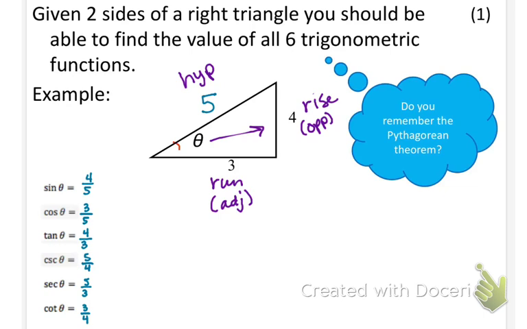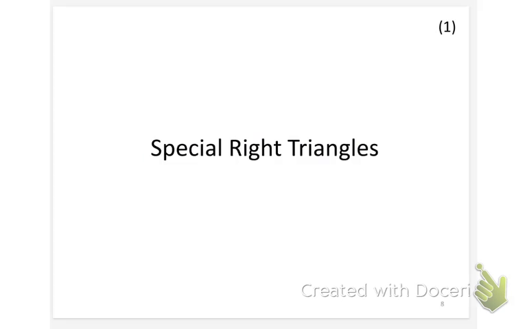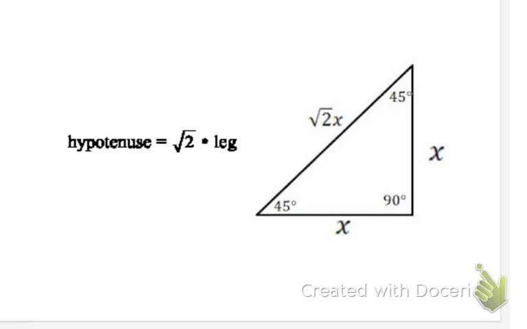All right, moving on to part 3, which is special right triangles. We should have seen a little bit of this in geometry. However, it is always good to review and recover. So the first special right triangle we have is the 45, 45, 90 degree right triangle. So the first thing I want you to do is look at your triangle, the farthest one on the left on the sheet of paper, and go ahead and identify the 2 legs, label them X, and identify the hypotenuse, which is 2 times that leg value, which is X.